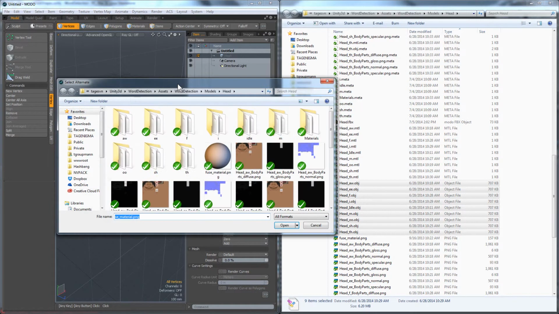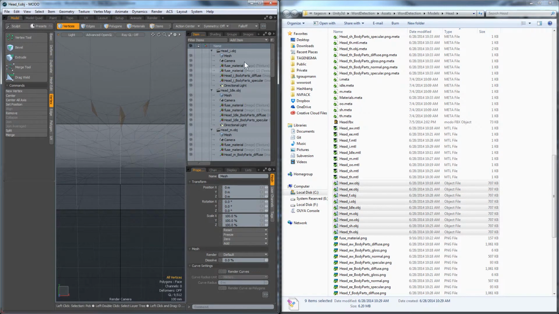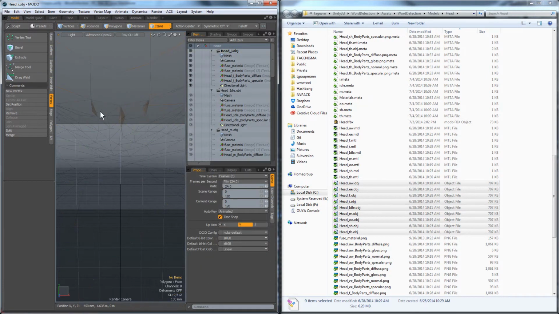It may browse for the material. So there we go. Okay. And this is opening up all the OBJ files. Here we go. And there's the head. Great.